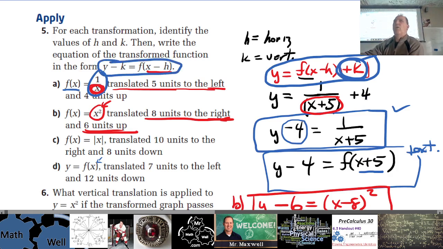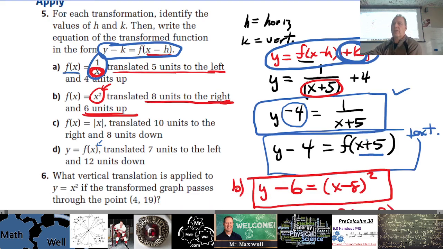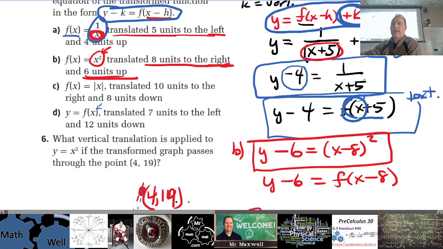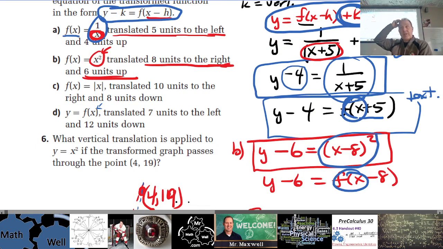So I'm doing a little bit more than what the book is requiring as far as the answer key goes, but I think this is better for you to understand what this actual f of x really means here in these cases. So f of x here actually means this is the actual function. Question? There would be a squared at the f of x minus 8, right? No, there wouldn't be a squared because the squared only comes in when you replace the f of x with the actual function. So it's squared here, but f of x is just in place of this. So you wouldn't square it. You wouldn't do 1 over f of x.